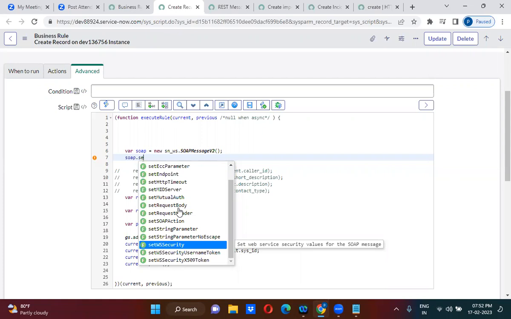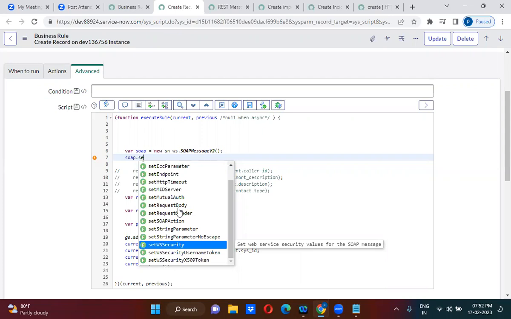So that is how you will directly hit the target system URL using scripting without creating a REST message or SOAP message. As I told you, the configuration is already available in the ServiceNow system.